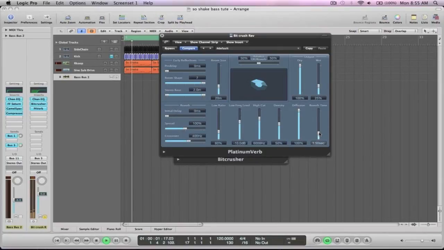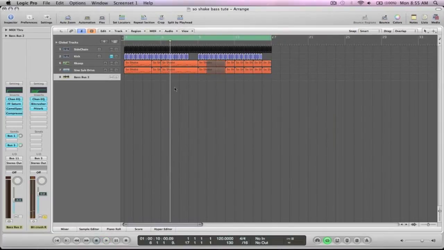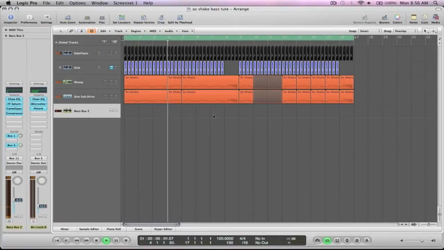Let's pull that down a little bit. And that's about it for that one. So if I pull it down. So there you go, there's the sound.